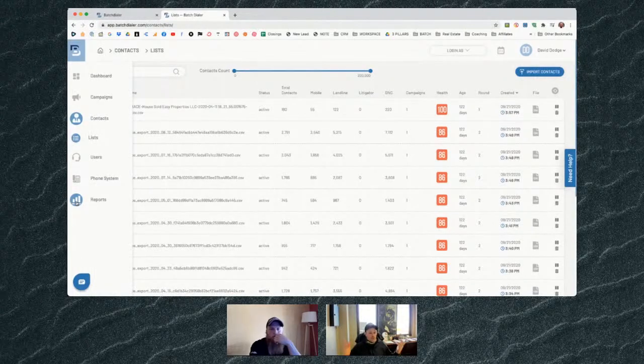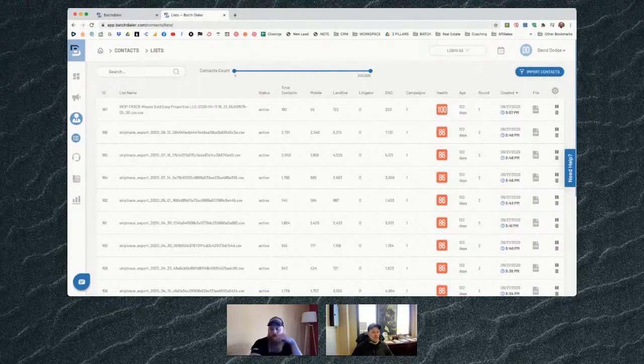And it doesn't matter if the data is old necessarily. Phone numbers typically stay the same, right? Sometimes people will get a new number or change their number, but it's pretty rare. Phone numbers really stay the same for quite some time, especially when you're talking to property owners. If you're talking to somebody that's kind of poor or underclass or something along those lines, no offense to anybody that may be watching, but they may get new phones often. They may not get the bill paid in time, and then the thing just gets canceled, right? And then they have to start all over. Well, when you're dealing with people that own properties, they're typically a little bit more responsible. Not always, but typically, right? So these numbers are good.